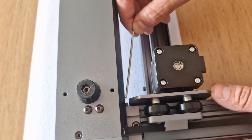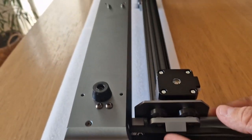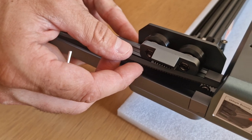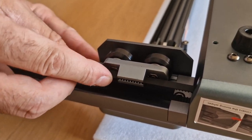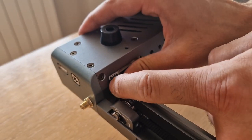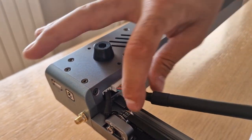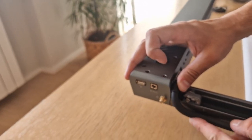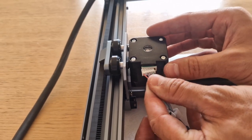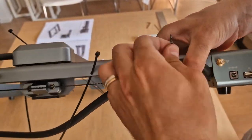As a last step, we move the X-axis rails up to the stop and we put the belt in position inside of the slot. The installation of the cables is very easy, all the connectors are plug and play and it's not possible to install them in the wrong position. We fix the cable in position with the tie wraps that we find inside the kit.